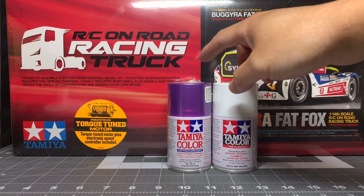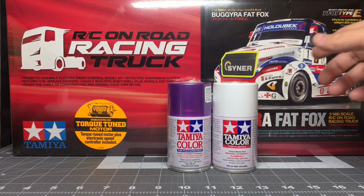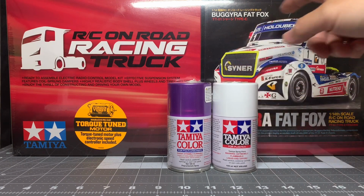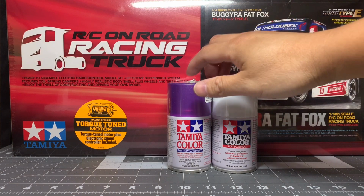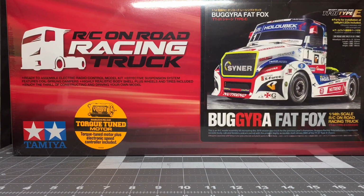So if you want your metallic blue to look a little bit lighter, you go with the white. If you want it to be a darker metallic blue, you go with the black. Real simple. So make sure you pick up the paint before you leave the hobby shop. Okay. And so those are the five things. And now I have a couple of bonus tips that I wouldn't buy a Tamiya kit without.